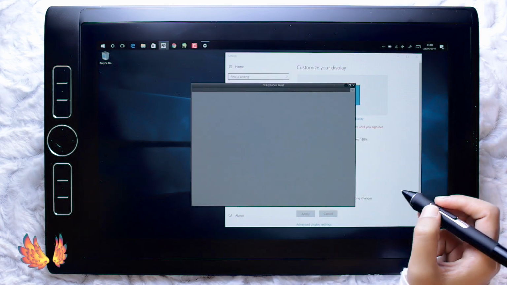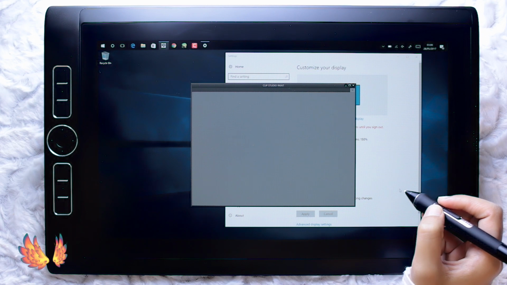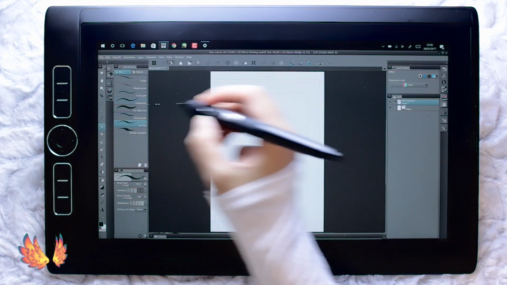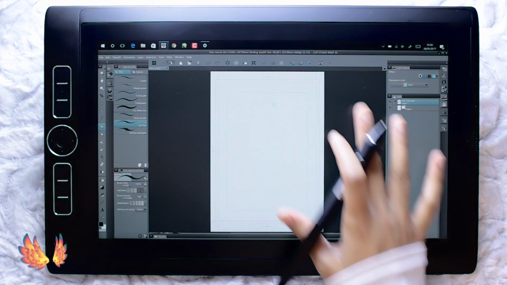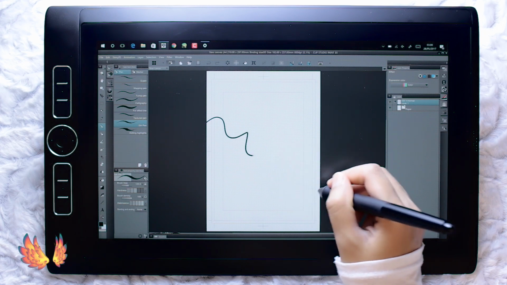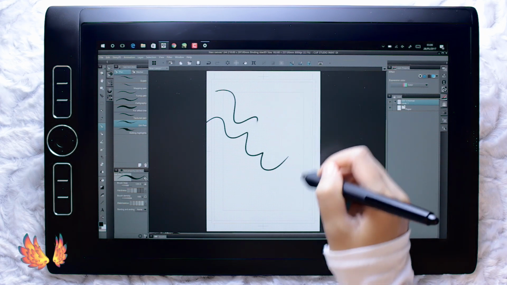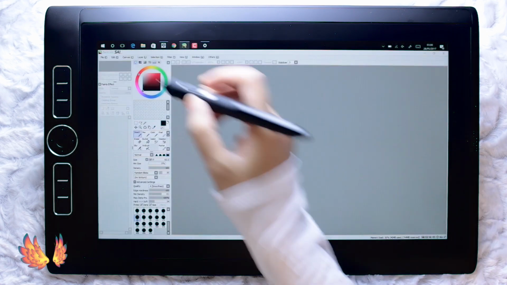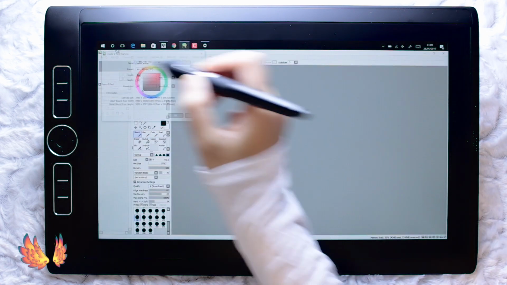I personally like the look and feel of 150%. But look at what happens with MobileStudio after this change. I have more canvas space because the icons on the interface are now smaller, therefore taking up less space on my screen. However, the pen strokes have quite a large offset, which seems to only occur in MobileStudio. As you can see in Paint Tool SAI, it draws perfectly normal.